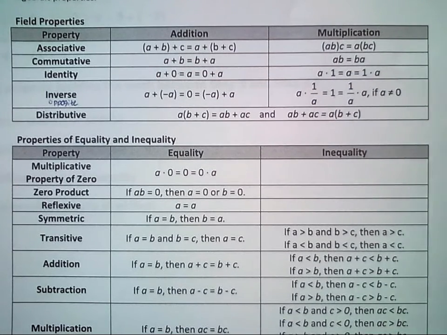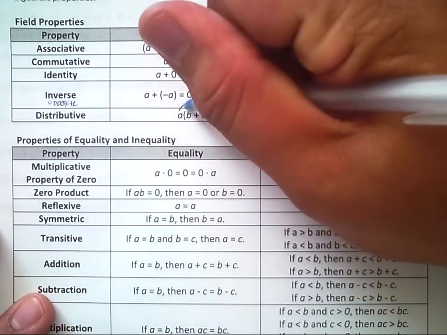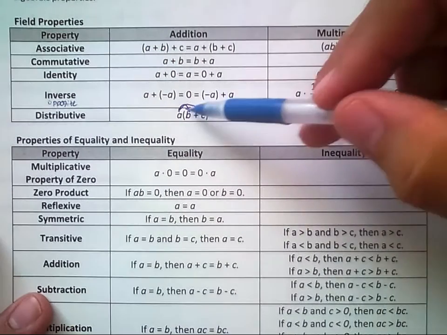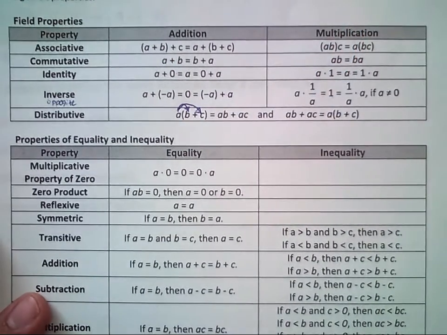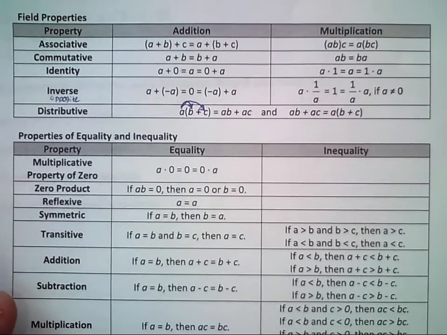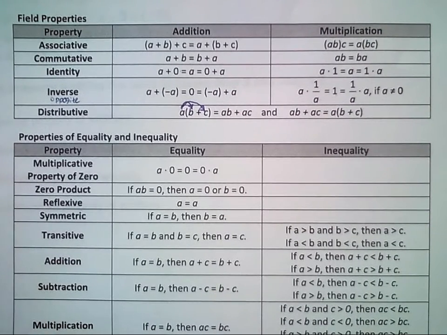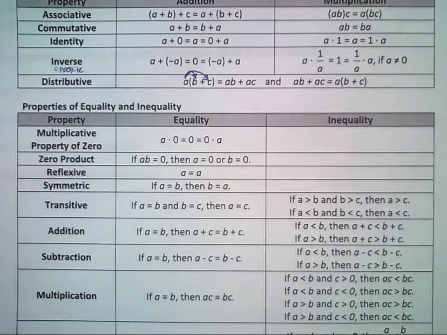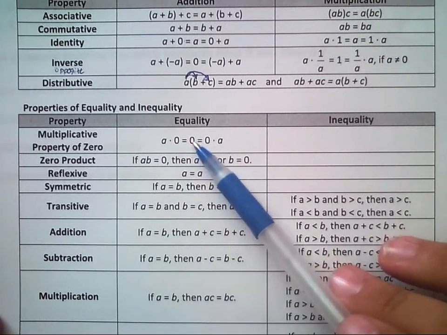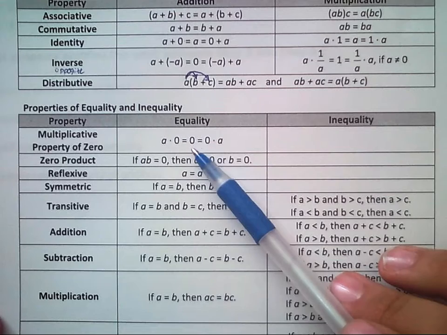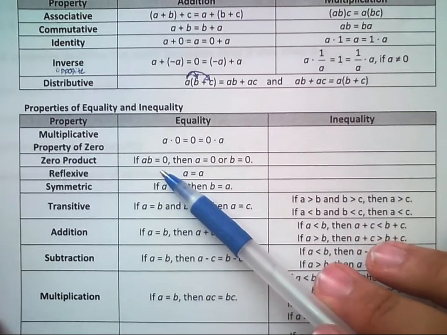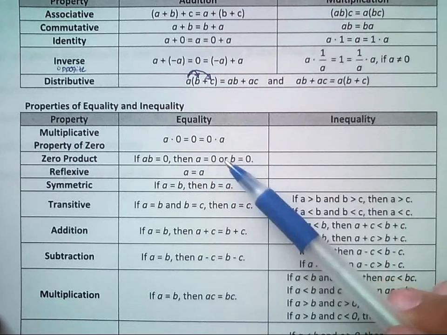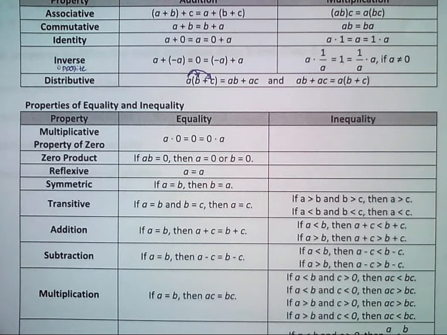The other one we know is the distributive property. It might help a little better if I draw the arrows that we're so used to seeing with this property. But if you notice, A gets shared with both B and C. So this also holds true. Now, there's a couple new properties we do need to talk about, such as the multiplicative property of 0. This is a very easy one. Anything you multiply by 0 equals, you guessed it, 0. Not too bad. The zero product property means when you multiply two numbers together and you get 0, one of them had to be 0 in order for that to happen.